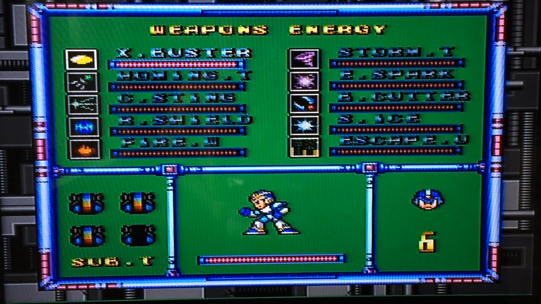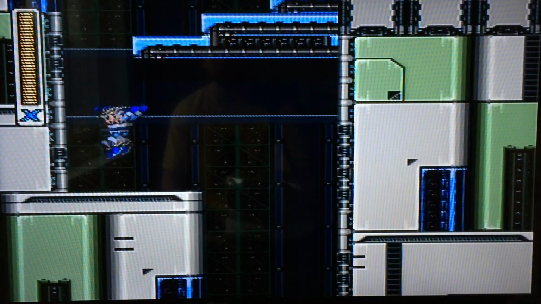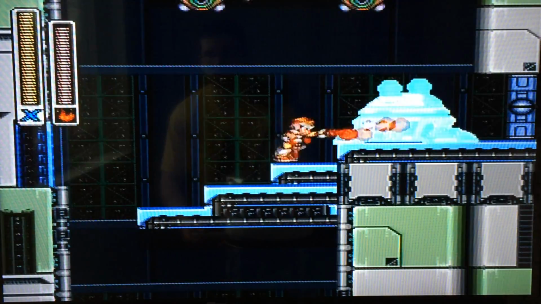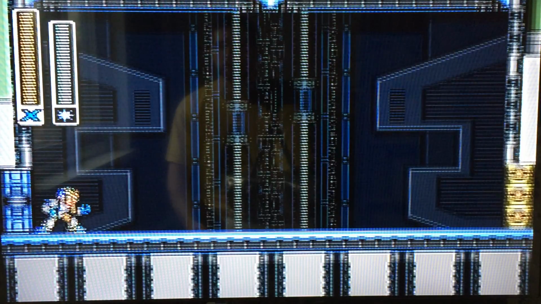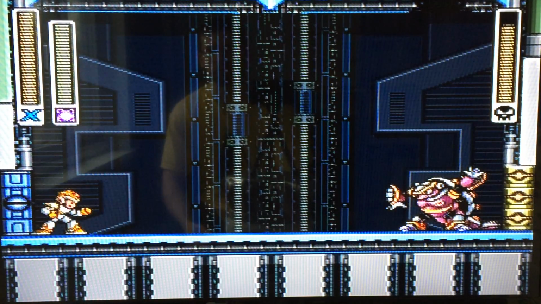So yeah, now we're in Sigma's fortress. Like the main aspect of Sigma's fortress. Alright, so this is stage 3, which is surprisingly a lot easier than it might sound. So again, like I said before, there's 7 bosses total on this level. So we have Spark Mandrill's, get Spark Mandrill's weapon out.